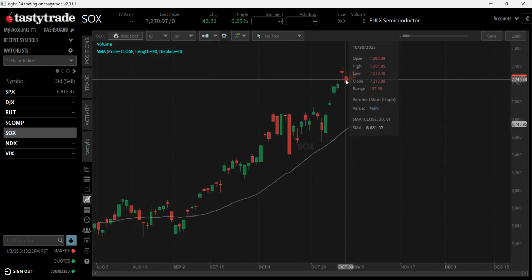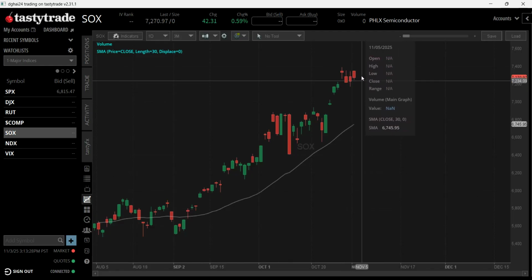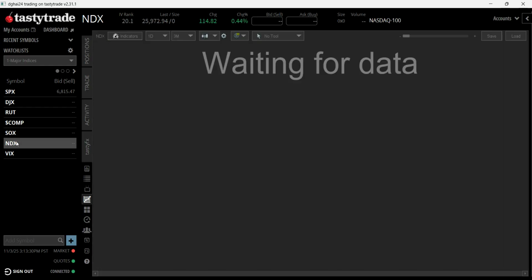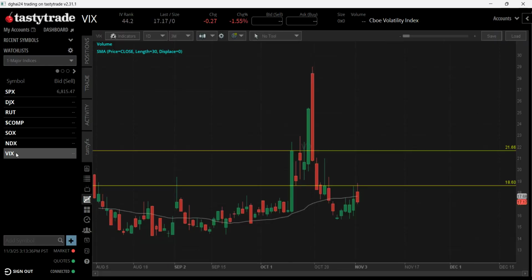Semiconductor index, that's not a major index, but it's obviously a major component here of technologies. And so very similar to the other indexes. The Nasdaq 100, that's my primary watch list. Very similar. And then volatility was trending up for 4 days here, but then today was a pullback day. So we'll see what happens tomorrow. If it does pull back, we can expect the markets to continue on the upside. So the indexes overall, we're on uptrends on all the indexes. The volatility has pulled back. Those are all positives, but we do have a lot of bearish candles and maybe mixed signals, I would say, over the last 4 or 5 days.